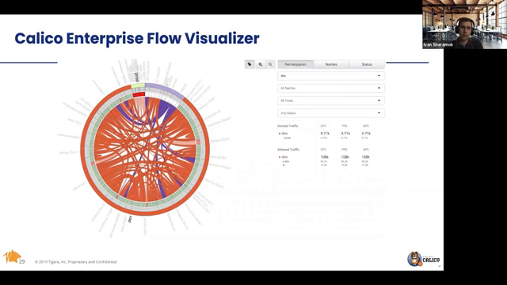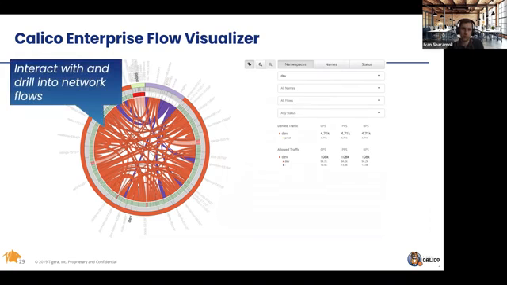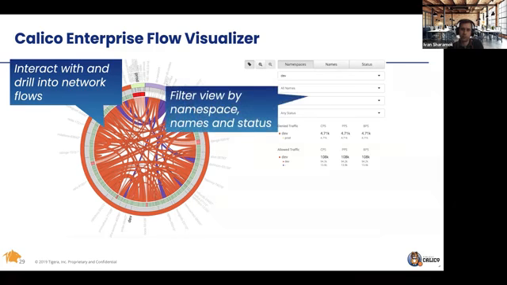One of the tools that customers use heavily when they use Calico Enterprise is Flow Visualizer, which allows you to see the flows in the cluster between any workloads within your cluster and traffic moving outside of it. It has some additional controls to filter down to any specific namespace, any specific workload, or even any specific flow.